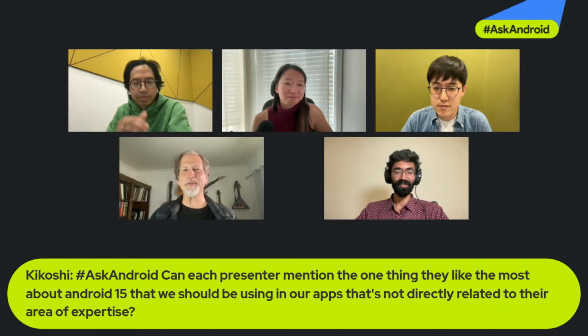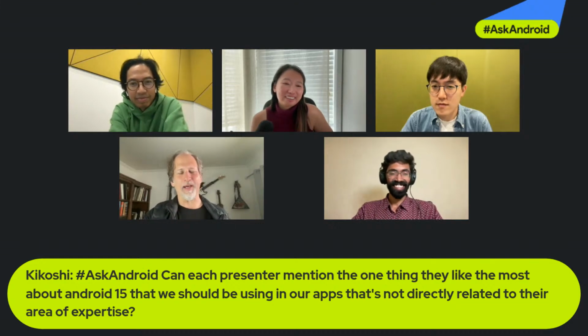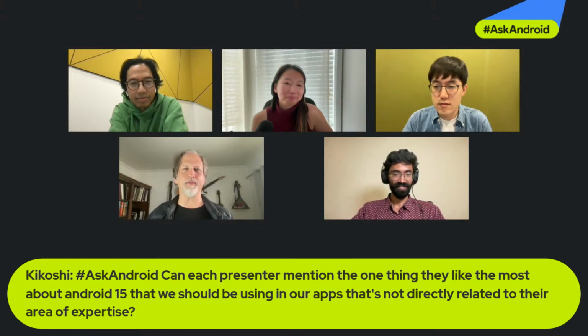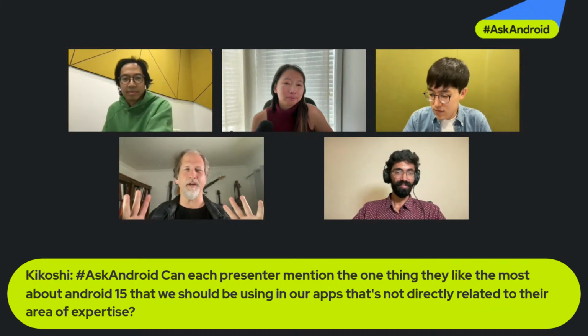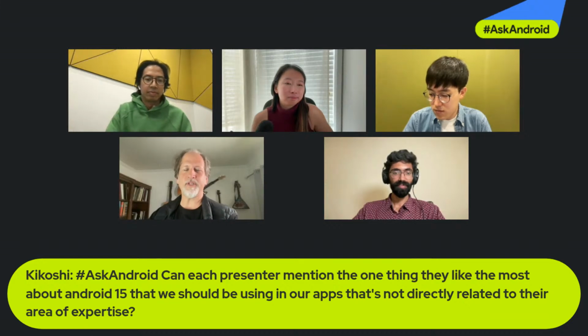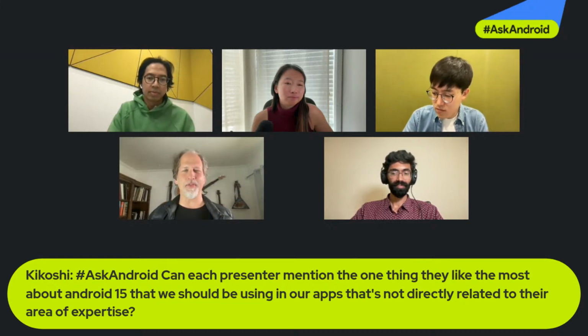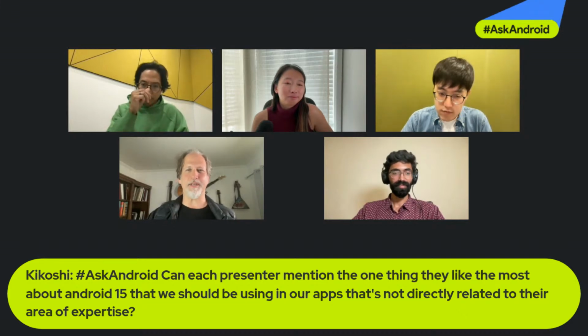All right, since everyone wanted predictive back, I'll mention one other thing then. As I mentioned before, I was really excited about application start info. And the really cool thing about it is that your app often gets started for different reasons, because like a broadcast might be happening, and you might have a whole bunch of things that you're using with dependency injection, and you might not realize all the stuff that's happening when your app gets launched in all these different phases. And so this makes it much easier. You can put stuff in your application class to track what's going on during all the different ways your app can be launched. You can say, oh, I'm loading all of those classes unnecessarily for this one broadcast, for example.